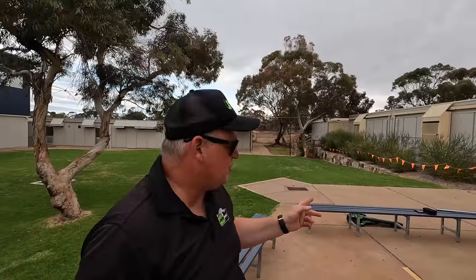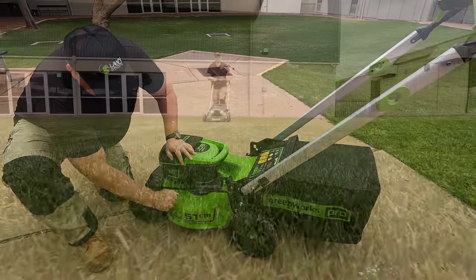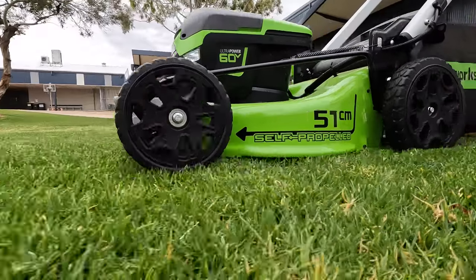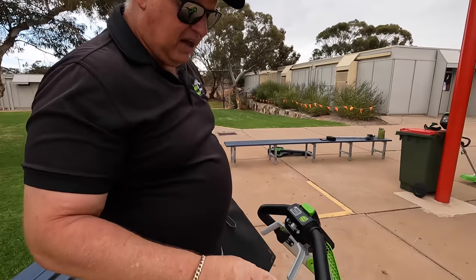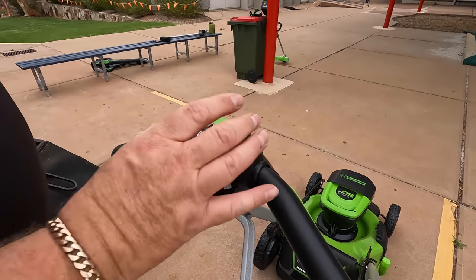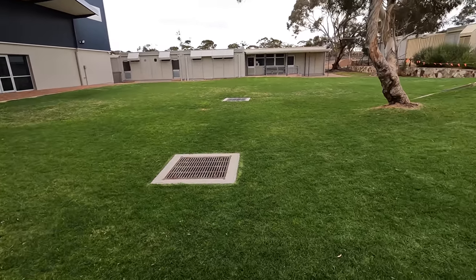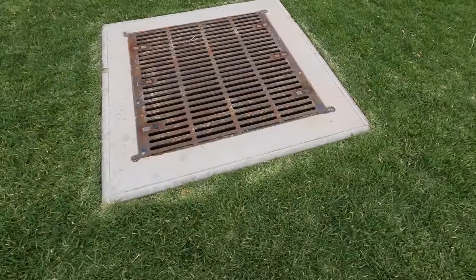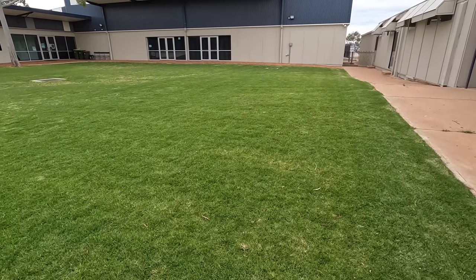I really enjoyed the multi-tool — the edger attachment is just an absolute weapon. This is a really good mower for thick kikuya or thick buffalo at 30–40mm high. You don't have to worry about petrol or anything like that. Compared to the EGO — it's very very good. The ergonomics are slightly different and take a little getting used to. Some of the plastics feel a little cheaper, though the unit is certainly very strong. The Greenworks 60V gear is certainly great and I haven't gone through all the attachments — I'll do that in a future video.